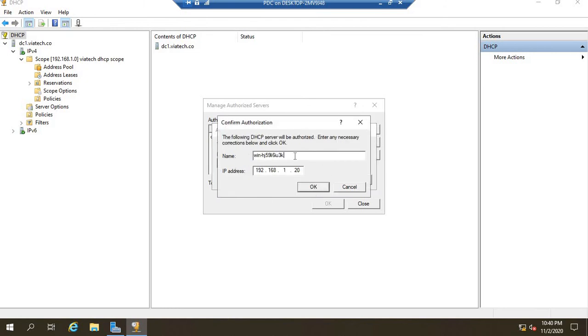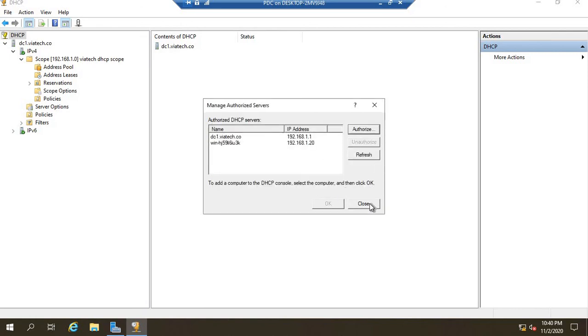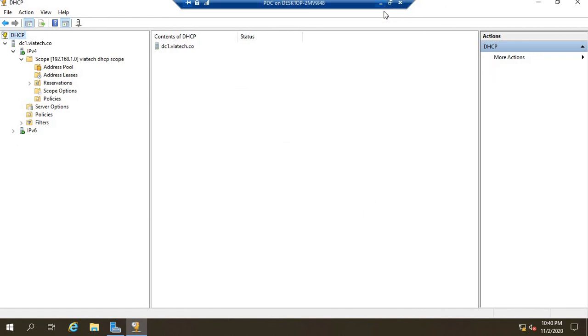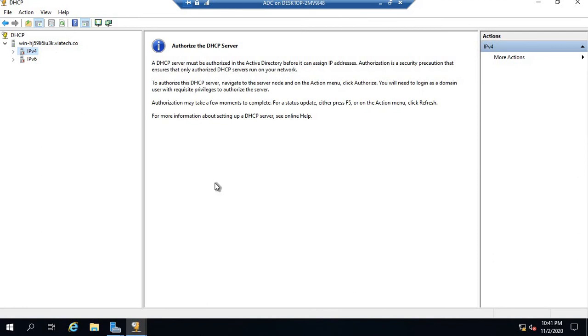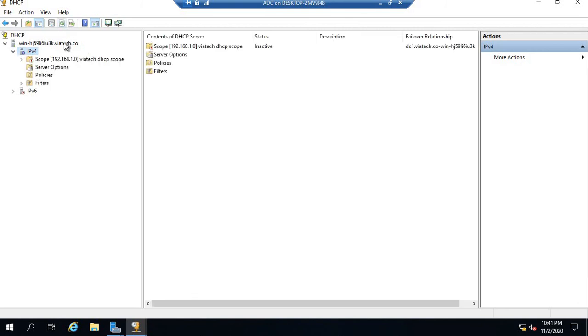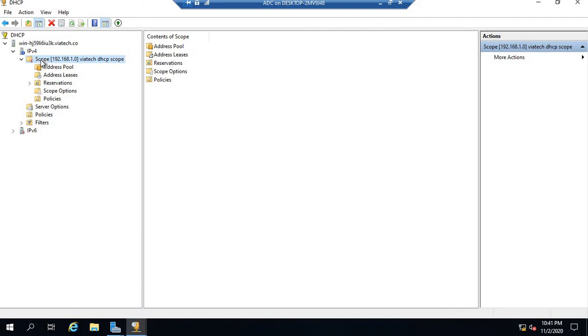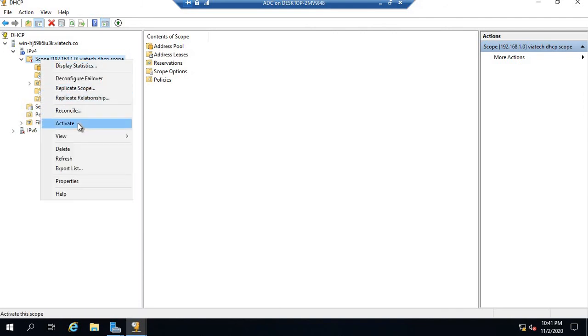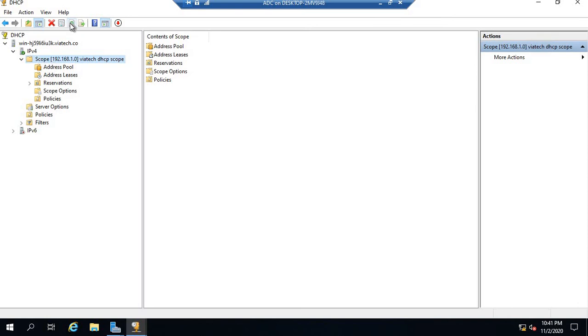Now it's contacting. See, this is the name of the computer whose IP is this and who is going to be my partner server. Local server means myself, the primary DHCP server, and the partner server is the second server. Okay, close. Now if I go to my partner server to check whether it has been configured as a failover or not, if I refresh it, you see the state is down. When I refresh it again, now it's not in a down state. Okay, activate, because that was not activated. Now the scope is activated, the entire copy is done over here.